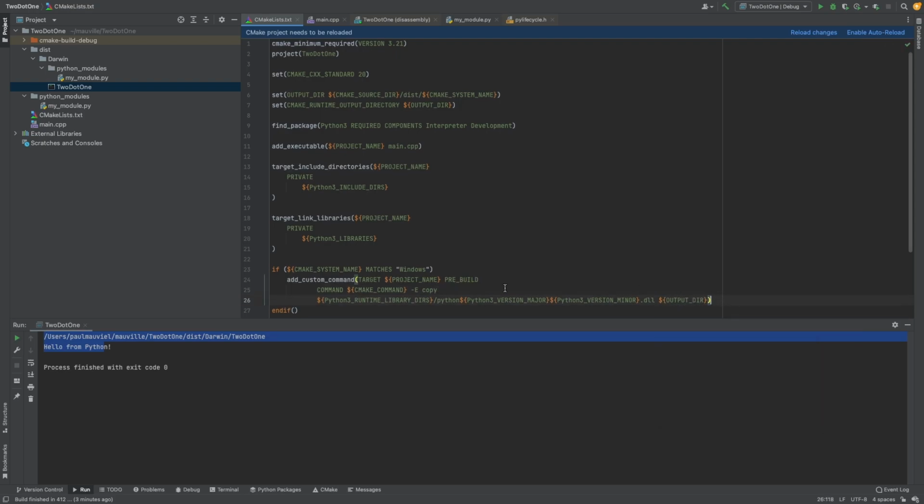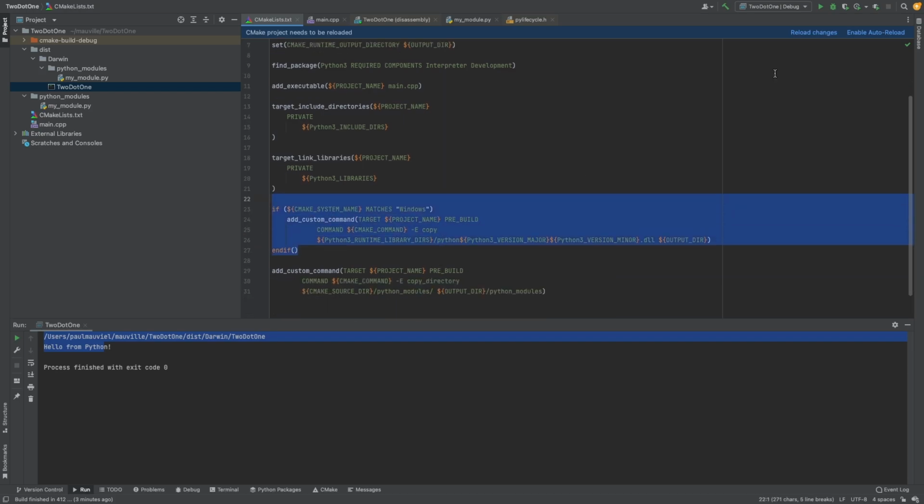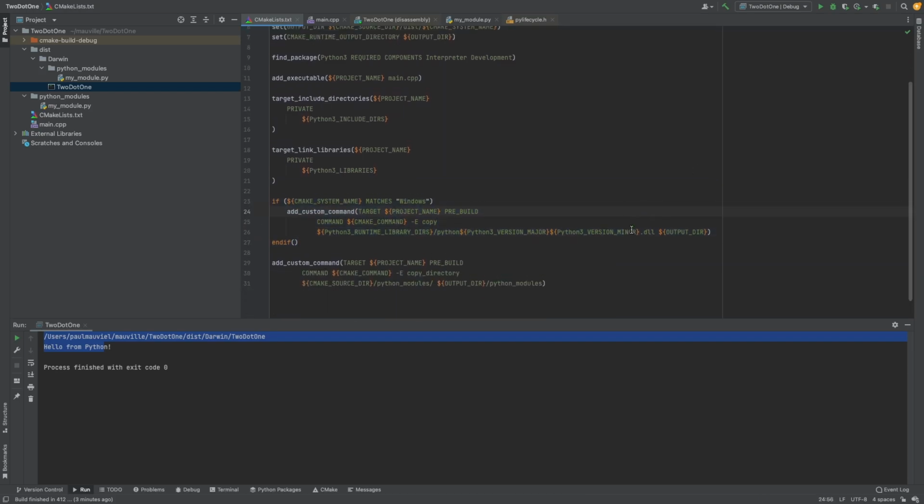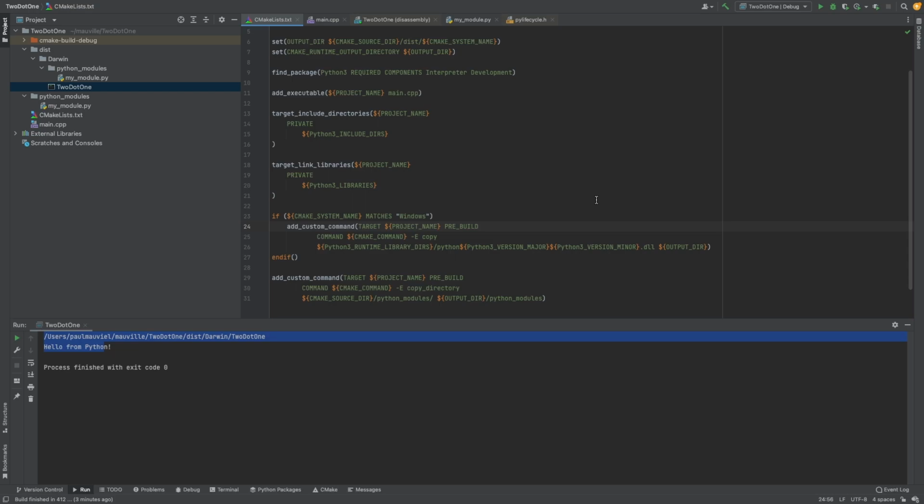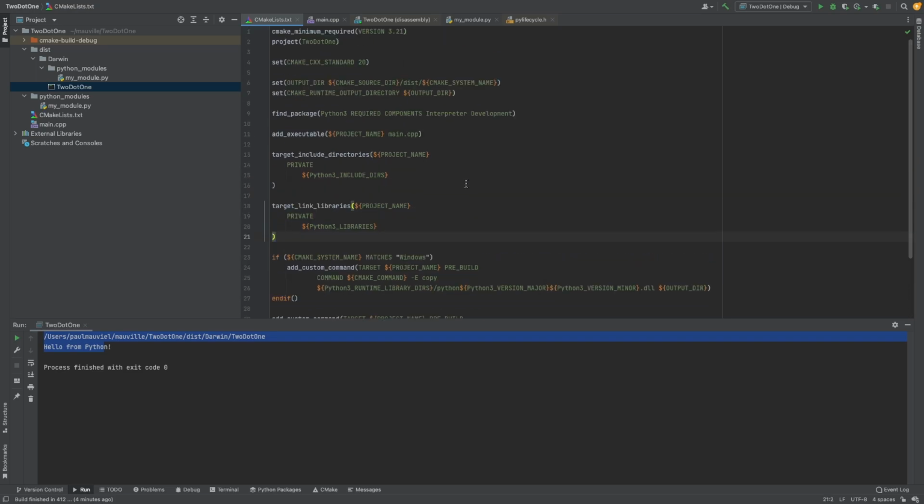Now, that will make it so that this one CMake file that we have here will work on Mac, it should work on Linux, and it will work on Windows. And any of your instructors that use the CMake file should be able to run pretty much no problem, assuming that they have standard Python installations anyway.